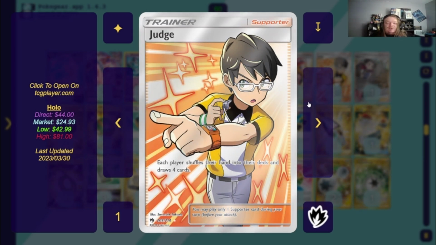Marnie is no longer legal, but that's okay. You never really worried about Marnie. They just play Judge. Just a good disruption. If you do that and pop a Path to the Peak and play, or they just knocked you out, you ruin their hand, you get a knockout, you're back in the lead.